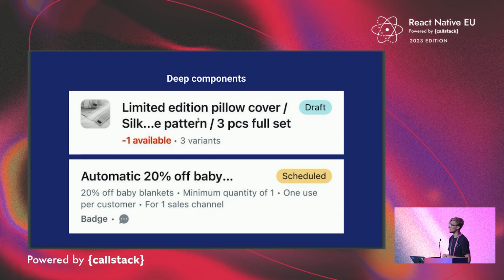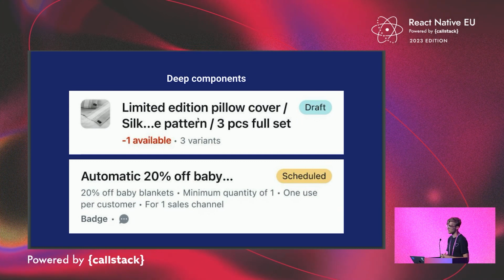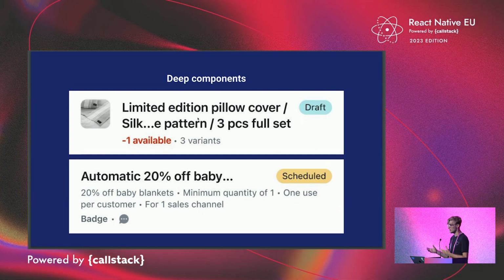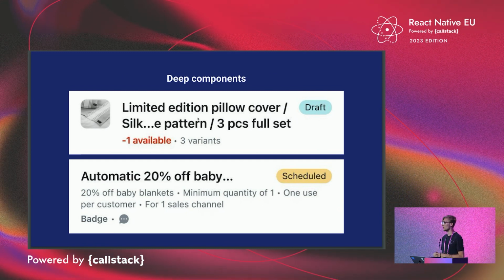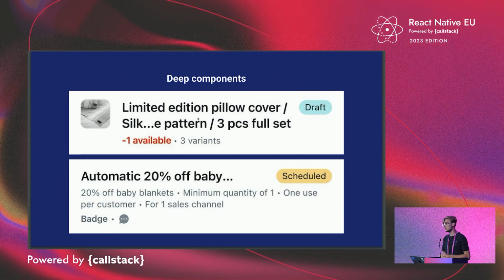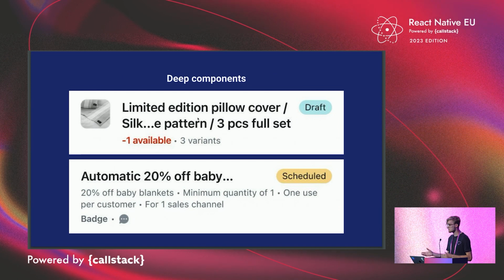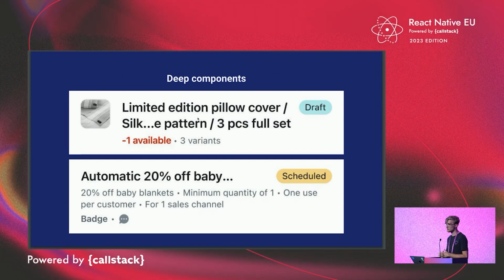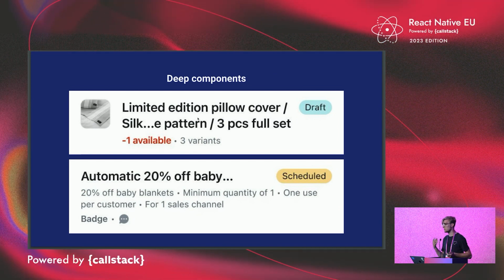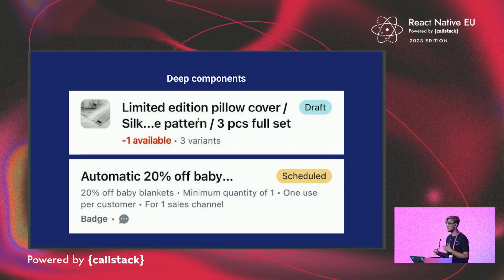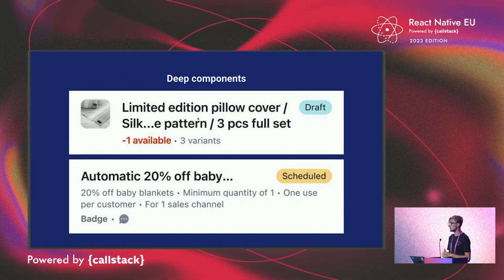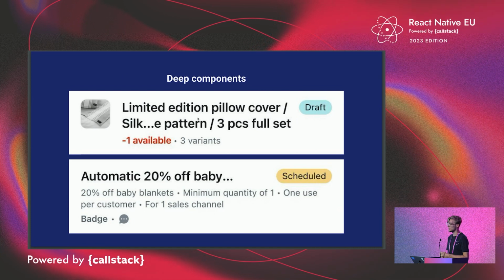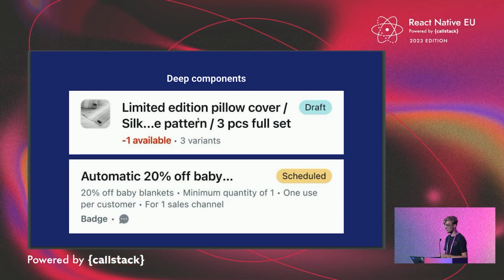And then there are even more complex components that are really deep and have lots of children. So we have what we call a list item, and this list item has some title, some badge, it has an image, but it might not have an image, and it has some metadata that have various emphasis. Maybe they can have a different order.